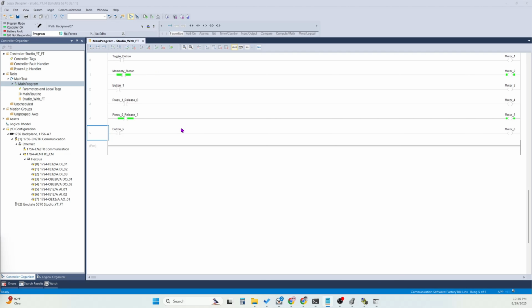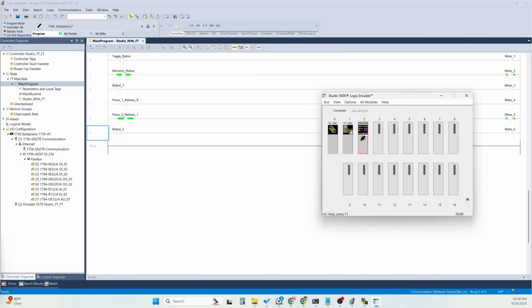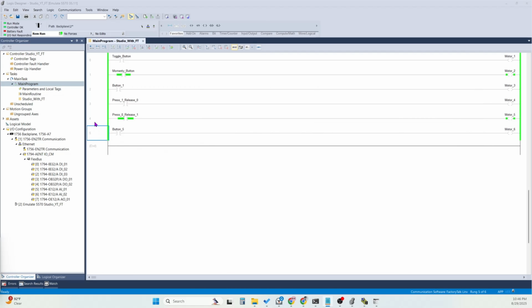Now the program is downloaded, but what is the state of the controller? We need to know. The state of the controller is showing in fault mode again. Then what you have to do? Right click. Now what is the state of the controller? It is not in fault mode. It is a battery fault. So no problem, battery fault will clear whenever you restart your PC. It's not any big fault. So you can run. Now the program is running.